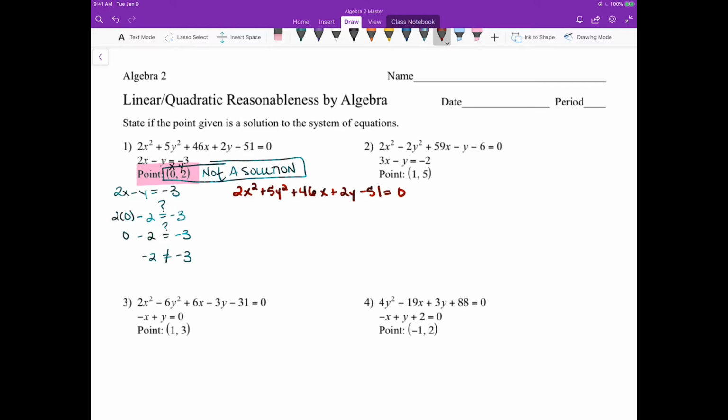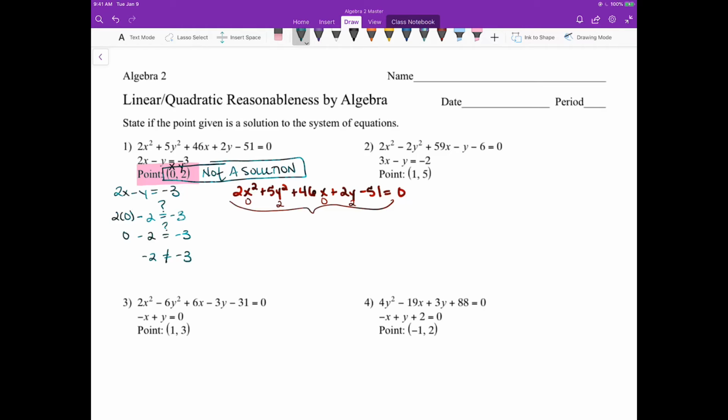And to verify that, we could check it in the other one, but even if it did equal 0 on this whole side, if we substitute 0 in for x, and then we would substitute 2 and 2 in here, that still would not equal 0, so this is not going to be a solution. So that's all you have to do for checking solutions. We can do one more example together.